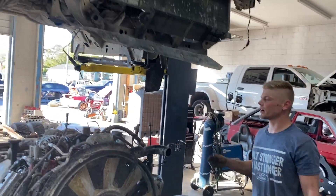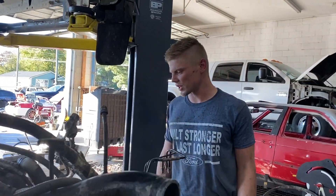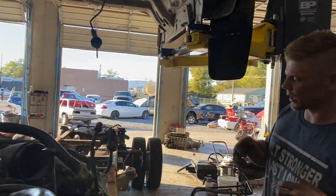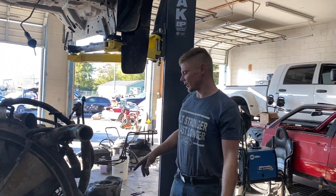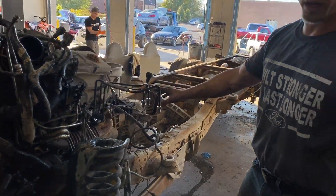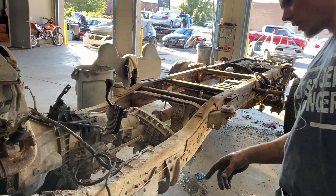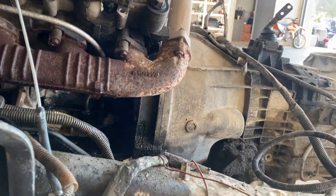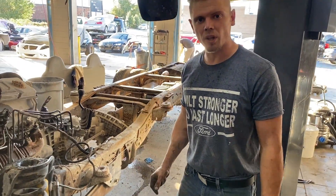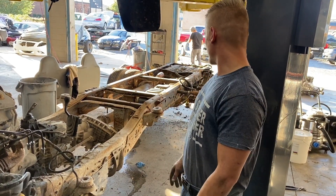Check this out guys — we've got this cab up in the air and we're really happy with how it went up without any problems. I did have a couple of things that set me back — the frame around the four-by-four shifter, the bolts were so cruded up I couldn't do anything with them, so I ended up just breaking it. Also the power takeoff cable I just cut — it was all cruded up. One thing I noticed now that we have the cab off is that oil leak right there, but everything else looks pretty good. It's just a matter of cleaning up the frame, getting all the rust off, and painting it.